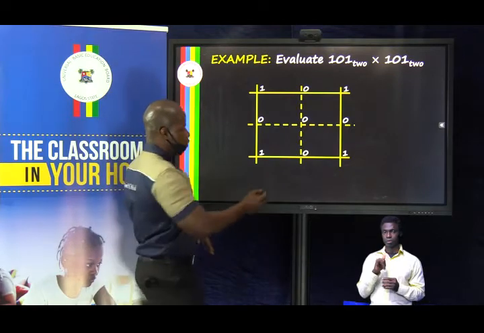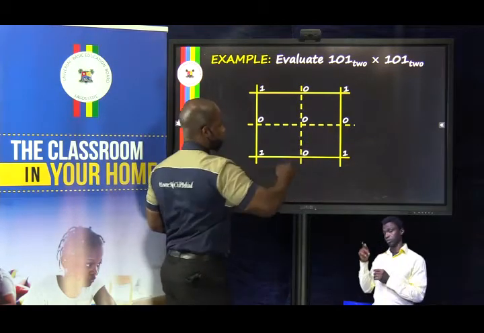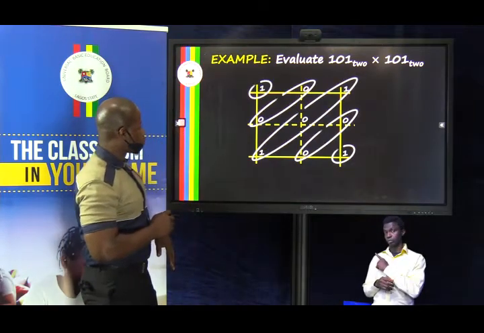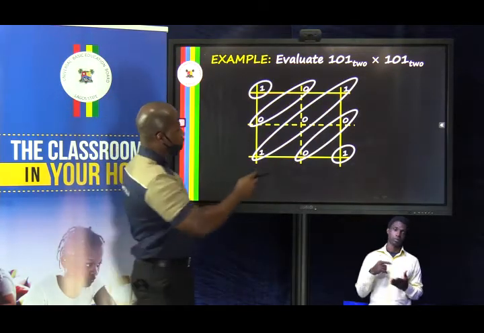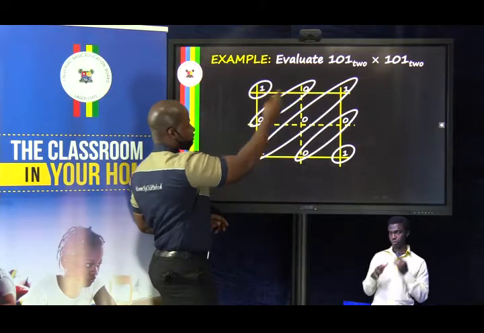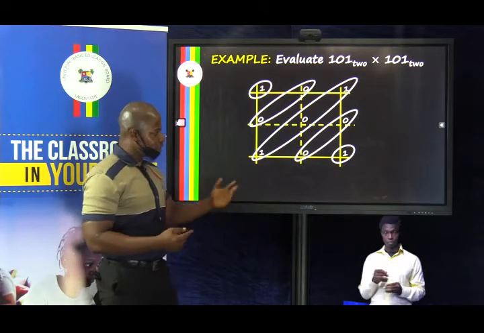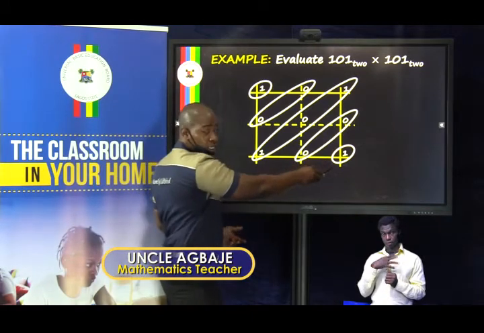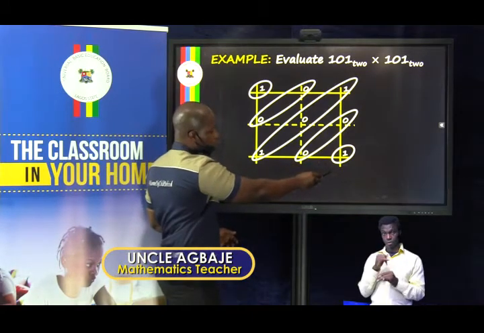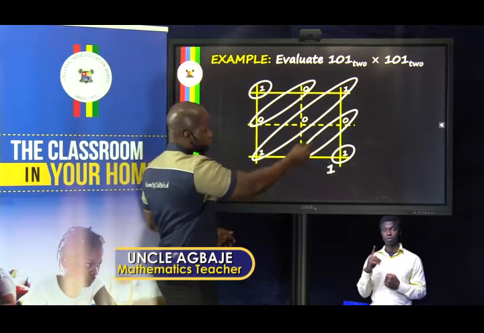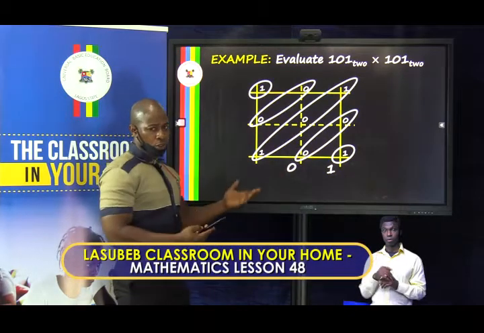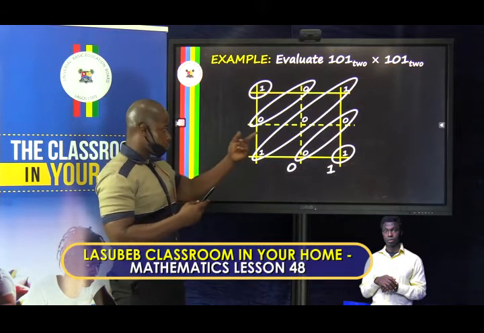The next thing to do now is to add diagonally, and I'm going to draw circles to guide you. This is diagonal, diagonal, diagonal, diagonal, and diagonal. So let's go, yes, like that. So this is 1, 2, 3, 4, 5, diagonal. So you add what you find inside each circle and put the answer right at the end. Here you have 1, and here 0 plus 0 is 0, and here 1 plus 0 plus 1.